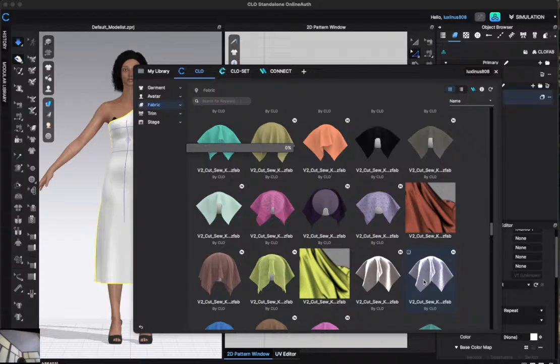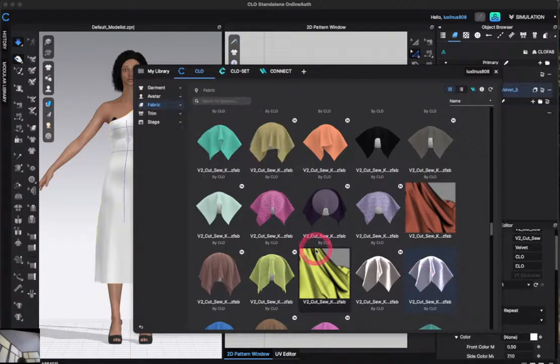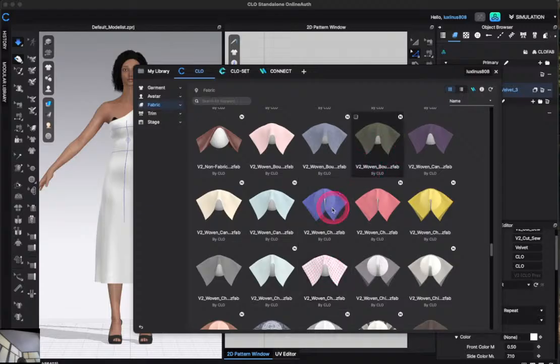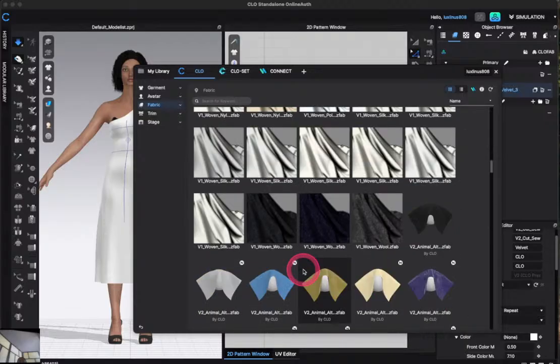Let's do velvet. Let's pick velvet. I would like a satin. All these are neat. I would like a silk double georgette. Here we have silk crepe. Nice. Let me add that one too.